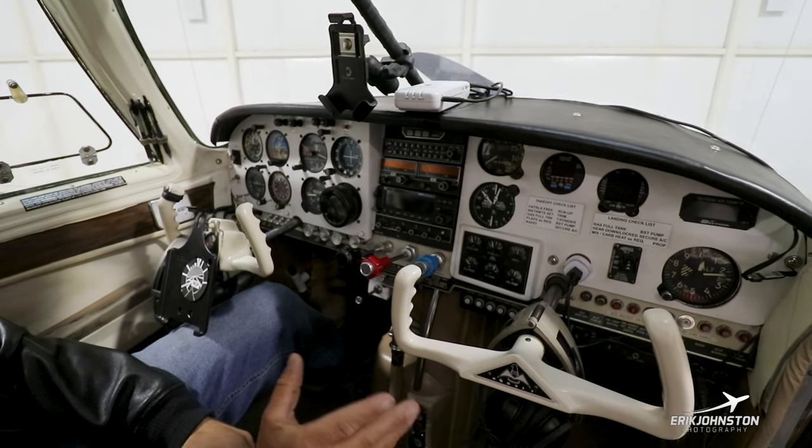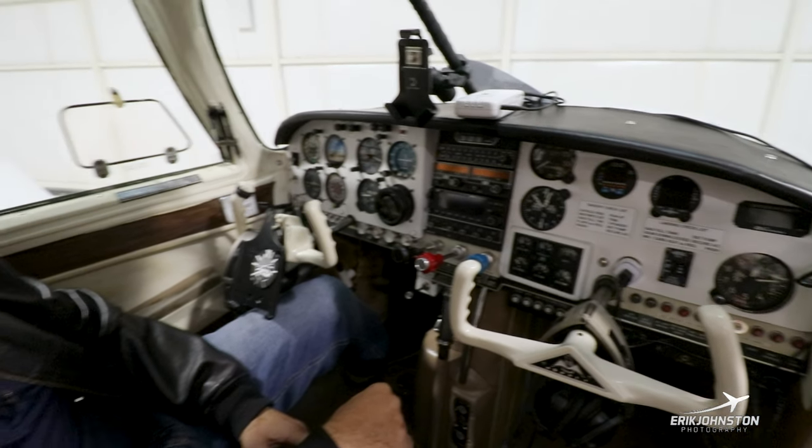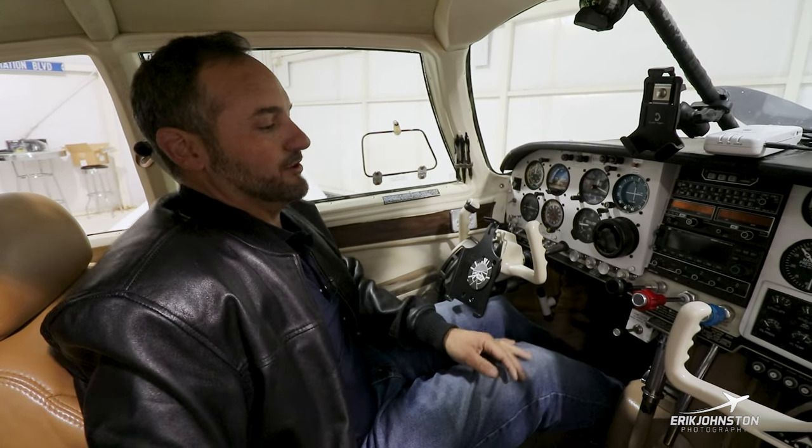You've got an older JPI fuel flow — it works really well. As far as engine monitoring, it tells you everything you need to know. Dual altimeters, which is kind of strange — I'm not sure exactly why they did that, but it is pretty nice. If you have one that's a little off, you can always cross-check it. And of course your OAT and your ELT. The interesting thing about this is the J-Bar.